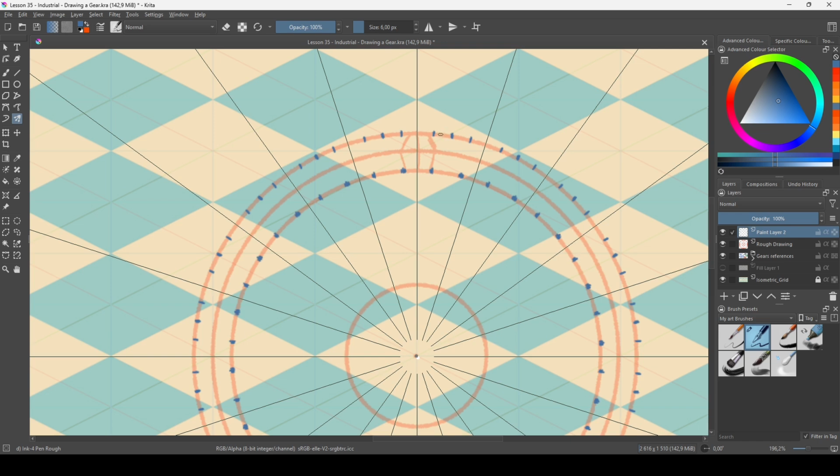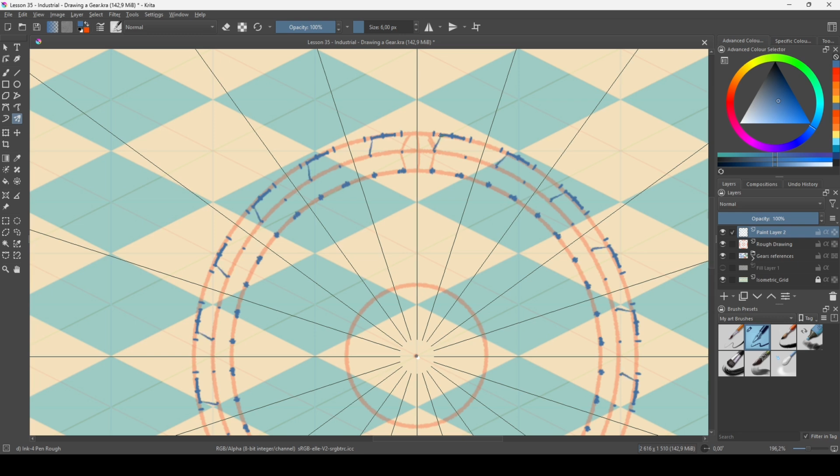All right, at the top of the tooth, it narrows down a little bit like that, and then it's going to widen where it goes into the addendum, dedendum, and we can narrow this down a little bit as well. So that's going to be the top part of the tooth.